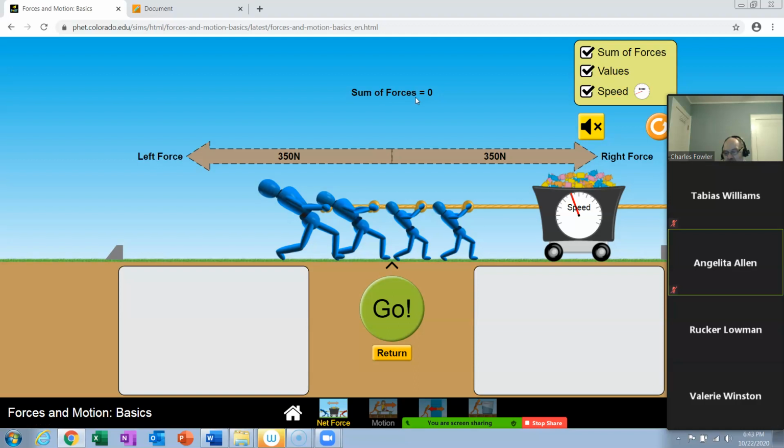Okay. What is the relationship between the sum of forces and the acceleration? If there's a sum of force, it's either going to be to the right or left. Therefore, you'll have an acceleration either to the right or left. So the relationship would be that the acceleration is in the same direction and proportional to the amount of the force. Not equal to the amount of force, but proportional to it. The constant of proportionality is your mass.